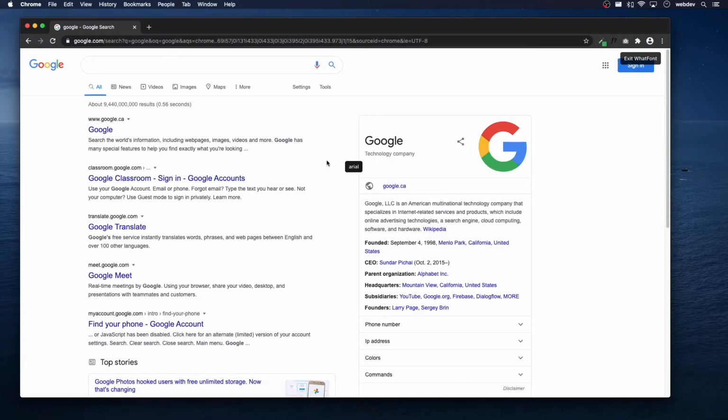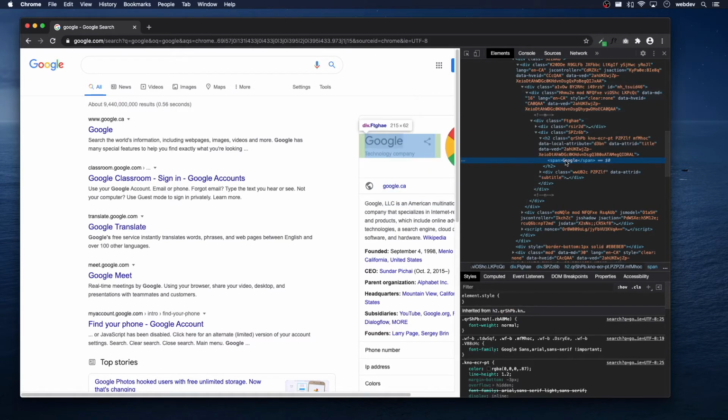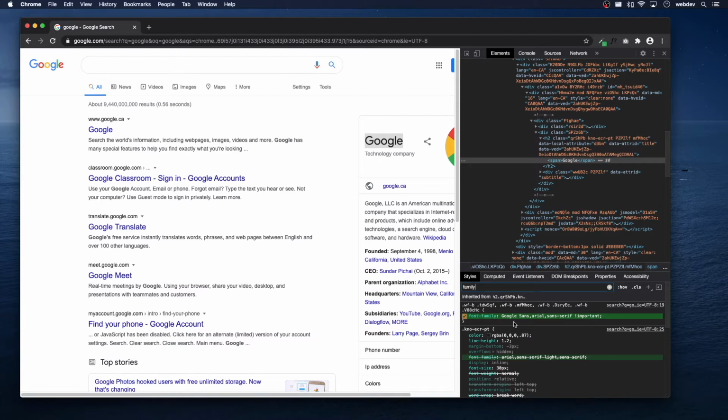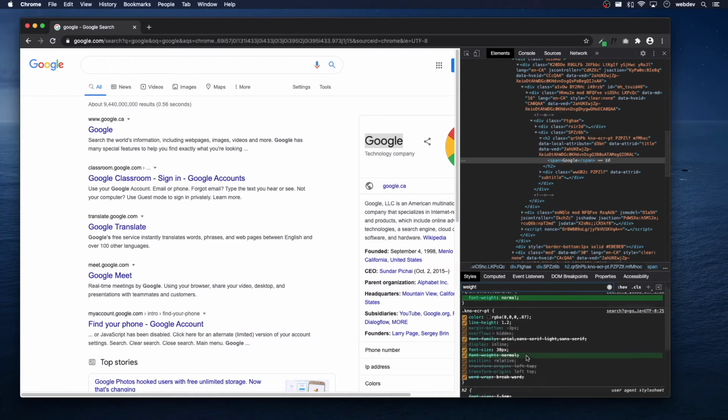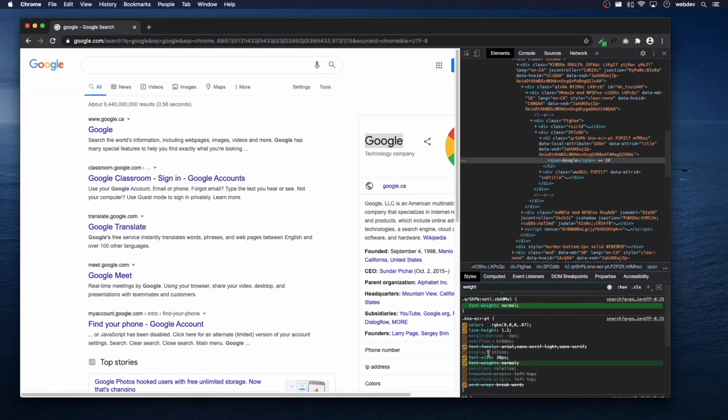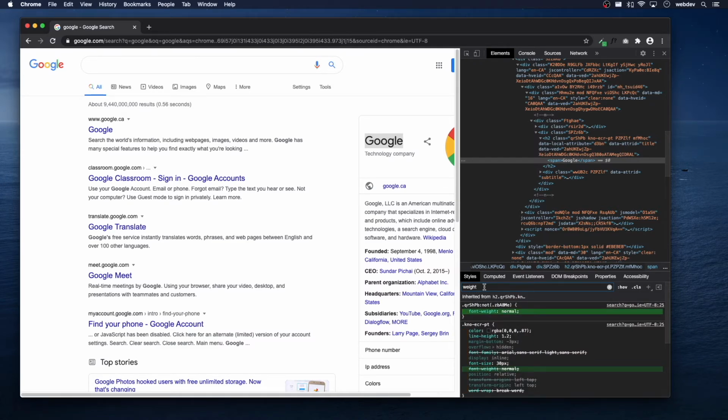Now the way that you would have done that, you would have done inspect, and then you would have to type in, I would say, family to get the Google Sans, and you would have to find out the weight, normal, and find them here if they're all in the same style. But it's just easier to use this What Font.